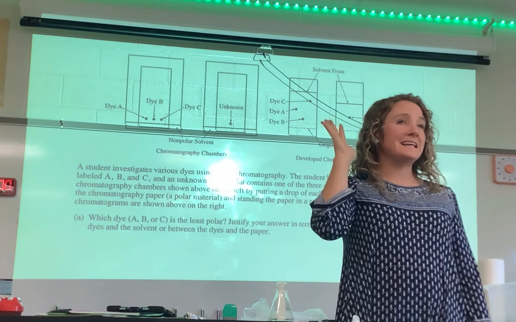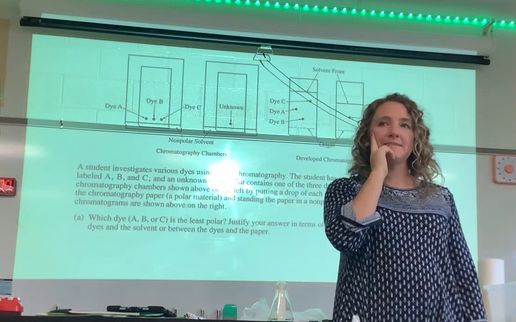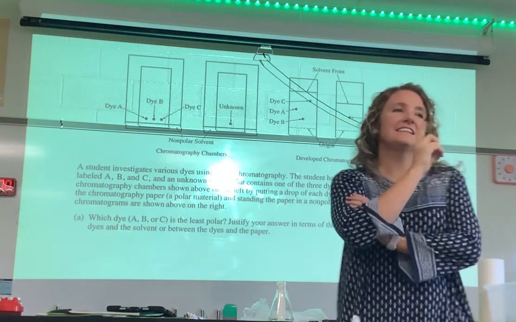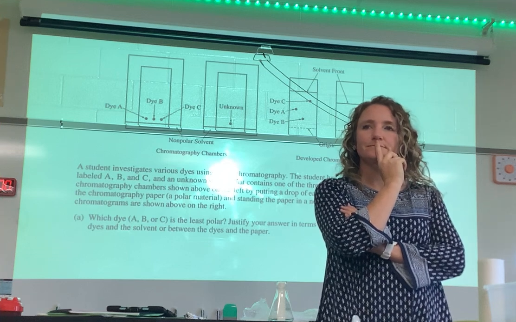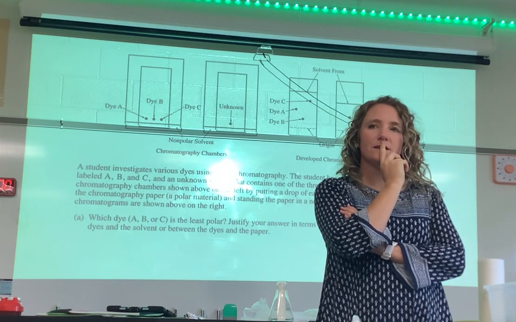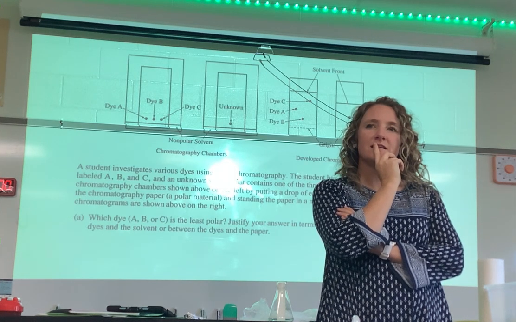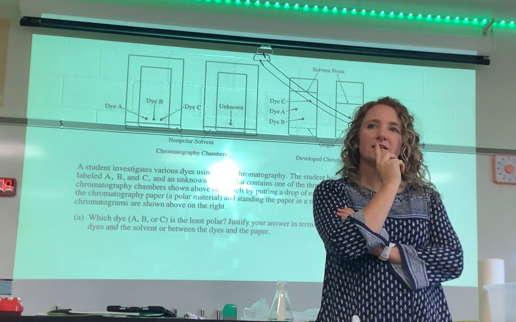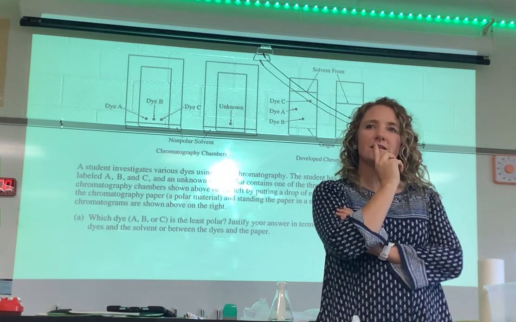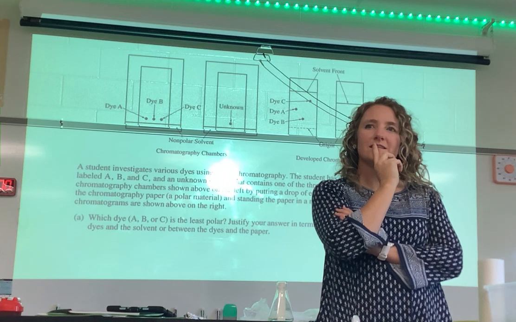Does someone read their justification for us for an extra smiley? Let's hear it, Cameron. Everyone listen to this, please. C would be the least polar. The solvent is non-polar and C travels the farthest up the paper and interacts most with the solvent, because non-polar molecules interact best with other non-polar molecules.